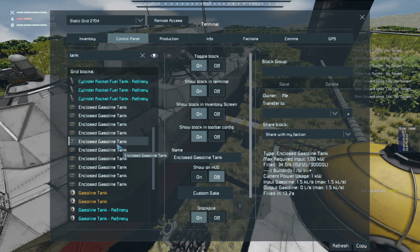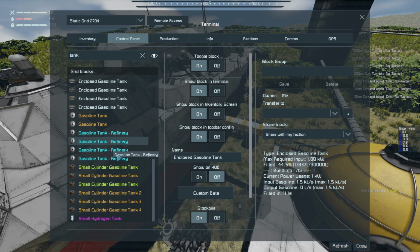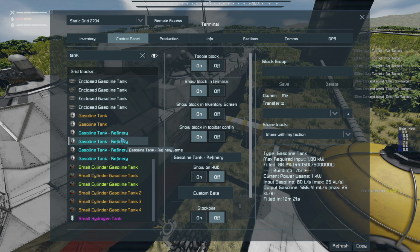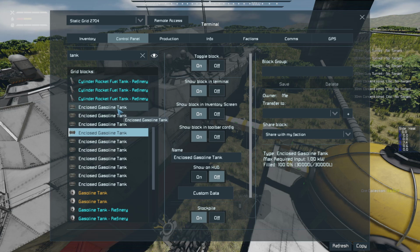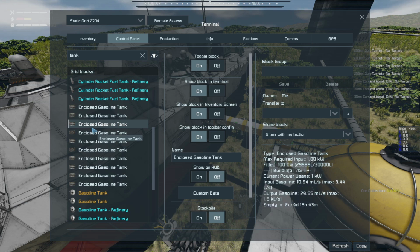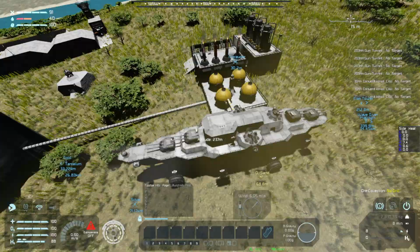15 seconds till we're full of gasoline. And the refinery tanks, look at them drop. Woo! I mean, we still have a lot in stock, but this is the biggest oil transfer I've done in this entire playthrough so far. Is my giant setup here, getting absolutely drained, but these are full now, which makes me very happy. We can turn the stockpile off on those. They'll stay basically full.